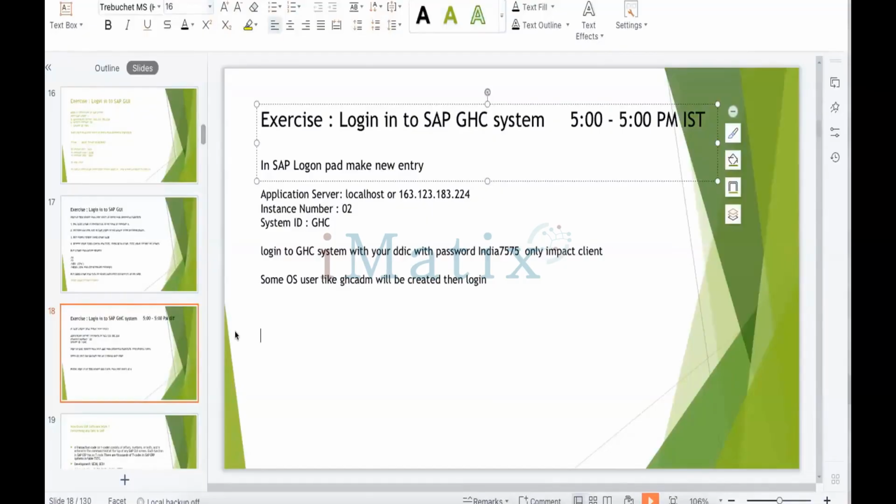GSC is coming. Now if I log in, the client is 001 for GSC also. Username is still not there. Client is 001.